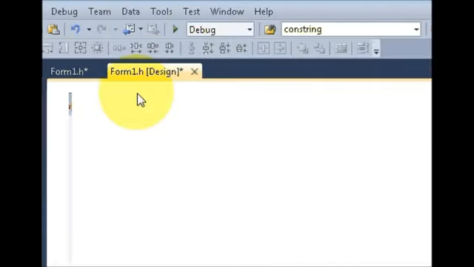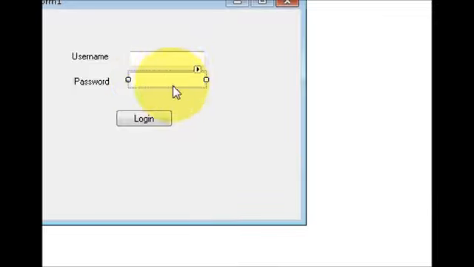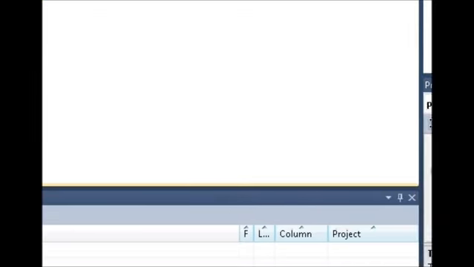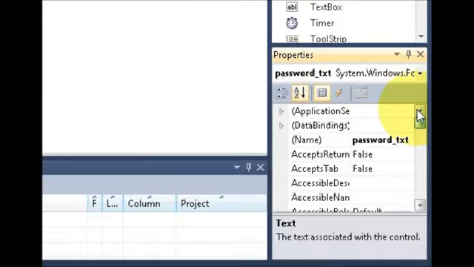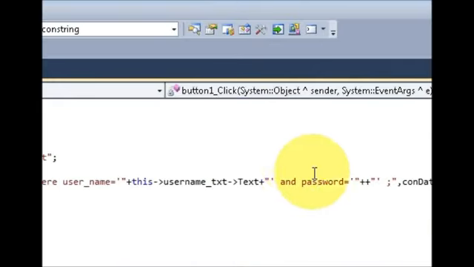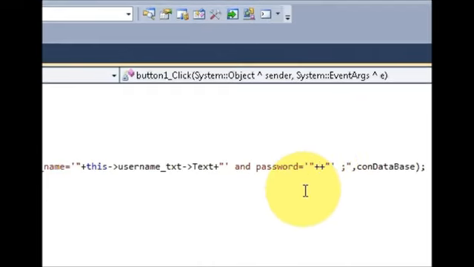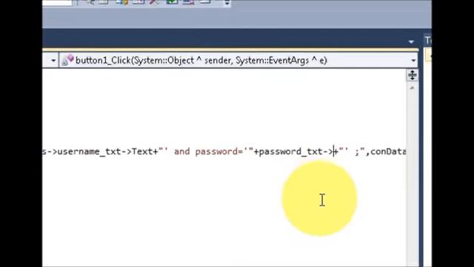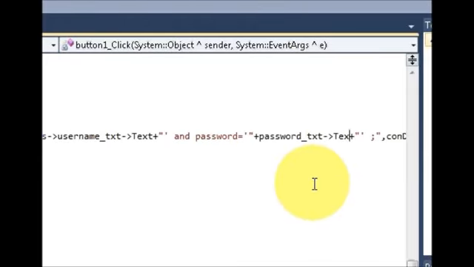Once again we will go to our form, and this time we will click this password field, and then copy its name and paste it in between this plus sign, and after this I will write text, and before this text box variable I will write this arrow pointer.